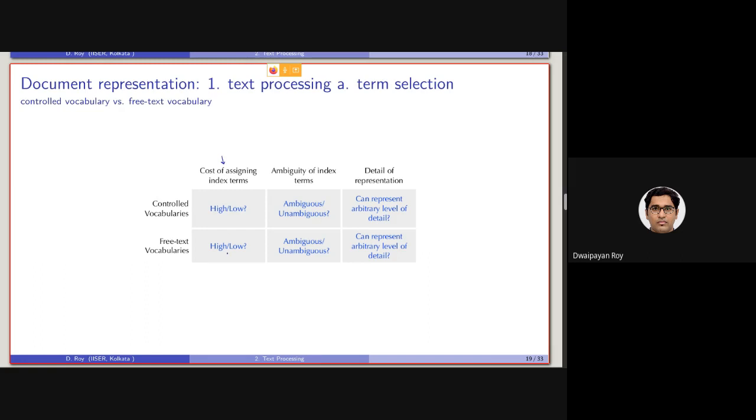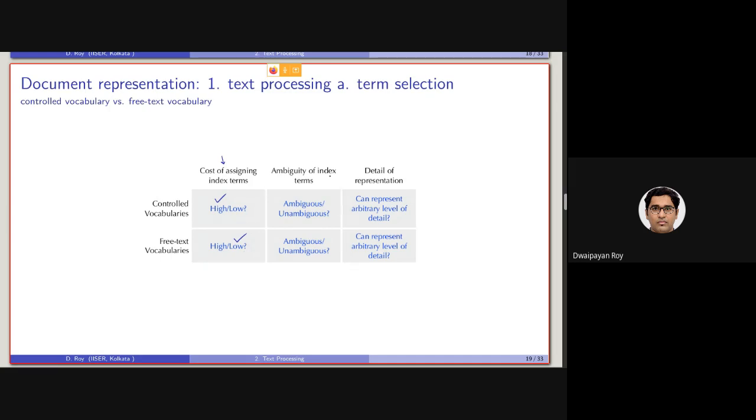Can someone say? Cost of assigning index terms, that is the terms that we have selected. Which one is higher and which one is lower? Anyone? Controlled vocabulary is higher, so free text vocabulary will obviously be lower because we are selecting everything.